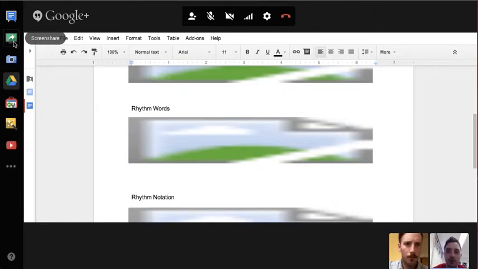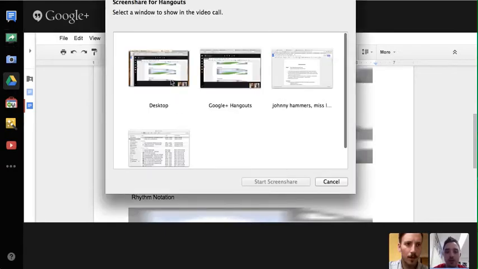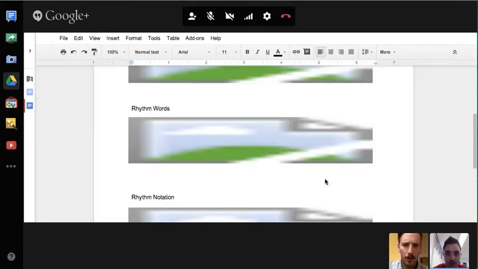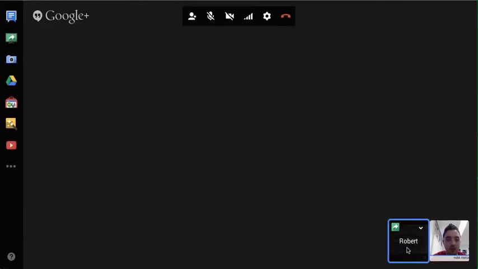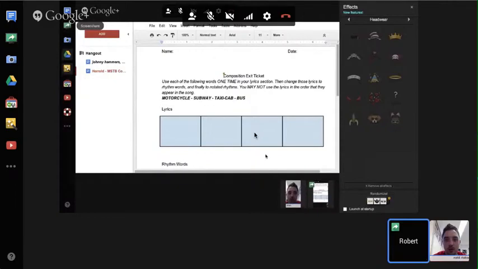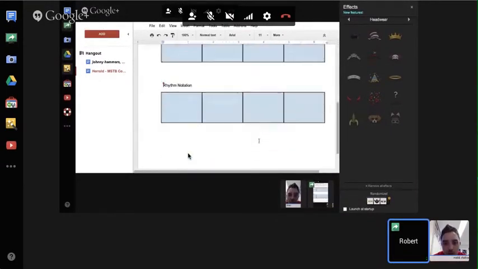It says screen share, and then you can share either desktop or Google Hangouts. So you can share the whole desktop or just the screen that you're on. So can you see that? Did it do it? Yeah, it did now. Does it look better now?